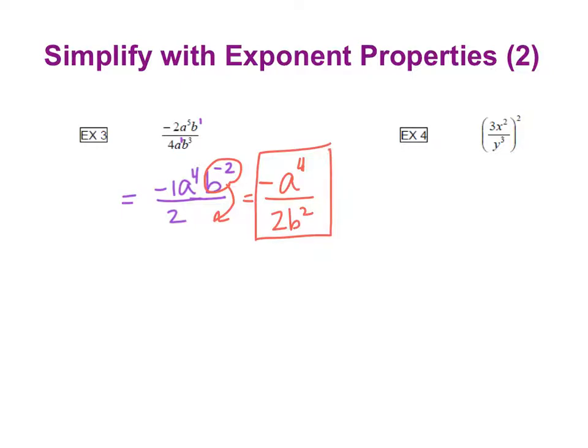Now, the other approach that I talked about in the last video, so let me go through the problem one more time. You get your -2/4 reduces to -1/2. You subtract the a exponents, 5 minus 1, you get a positive exponent. Positive exponents go in the top. You subtract 1 minus 3, you get a negative exponent, so that puts it in the bottom right away. But when you write it in the bottom, it is a positive exponent because we're skipping the step of bringing that down to get the positive exponent.